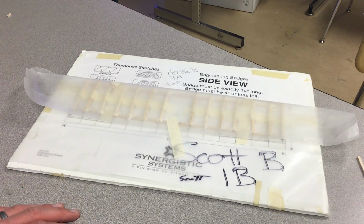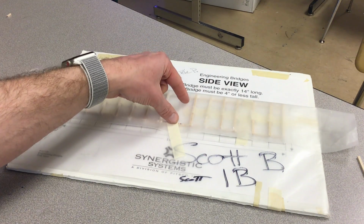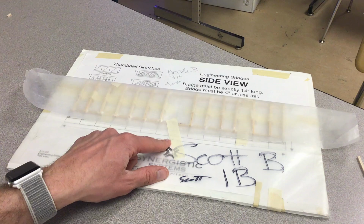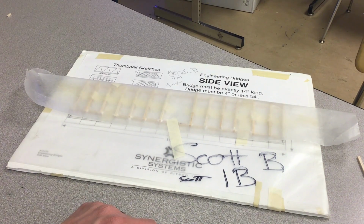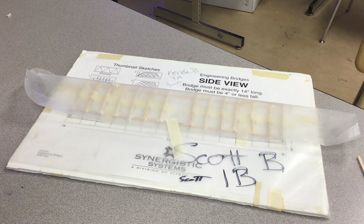So there it is. It's done. It's ready to go. Note, this is open right here. I left the space open in the middle, right where the 14 is. That is so we can set it on our bridge tester, and there's a metal rod that can stick up through the bottom without it breaking or a stick getting in the way. So that's a little video on how to make your bottom.